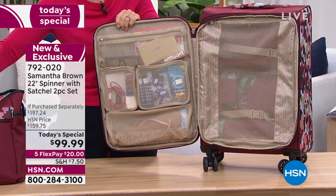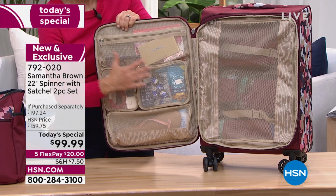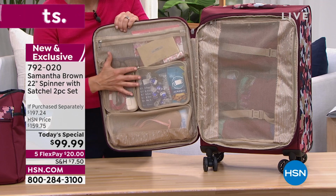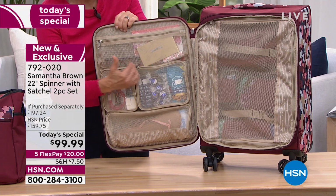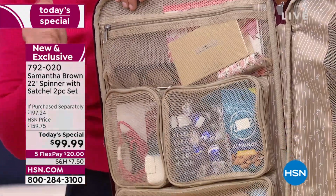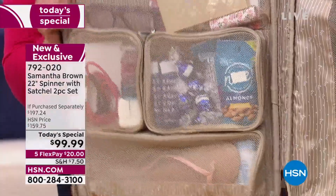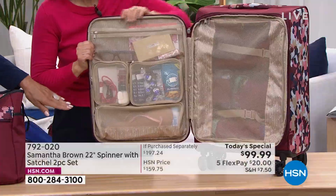You could put, you know, any kind of, just whatever it is that your essentials are. You're gonna take them out of this tote because the tote is gonna weigh you down, right? It's gonna clutter up the tote, but now they're completely organized here. So this changes your travel experience in that calm, that having your most essential items totally organized and, again, totally accessible at a moment's notice. That's what this is all about.